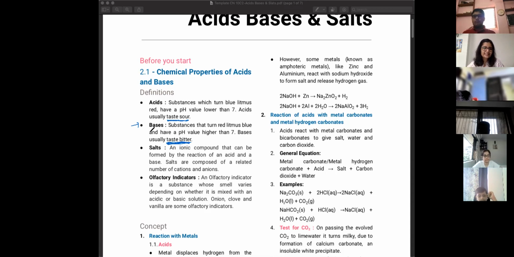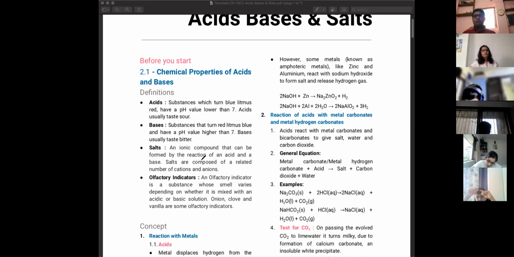So bases, acids. The difference is that bases taste bitter, acids taste sour. To remember, lemon juice, citric acid, tastes sour. Bases bitter. BNB: bases turn blue, like litmus turns blue. Acids turn red. And acids have pH lower than 7, bases have pH higher than 7. Okay. So this is observation based.